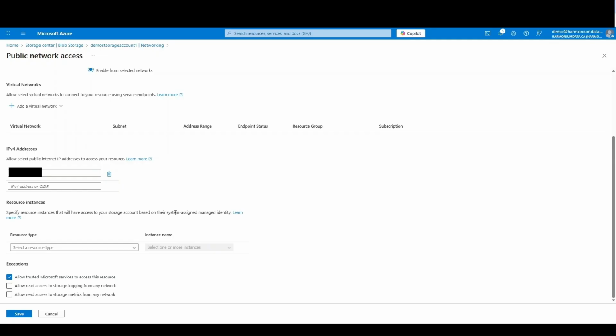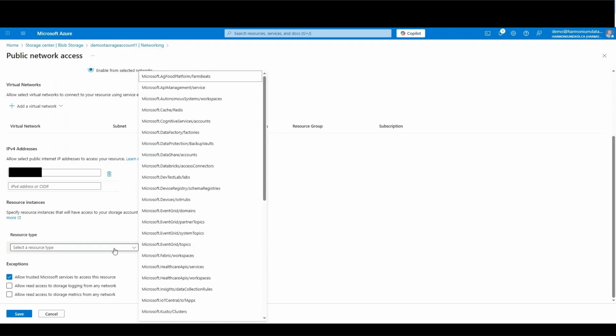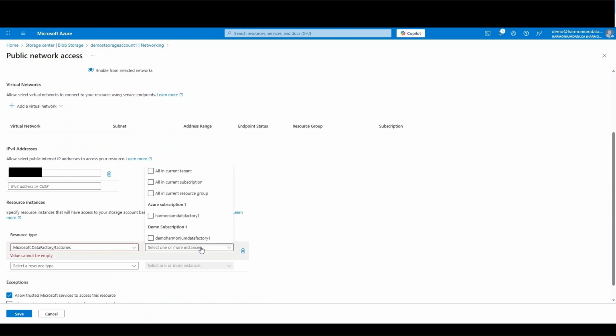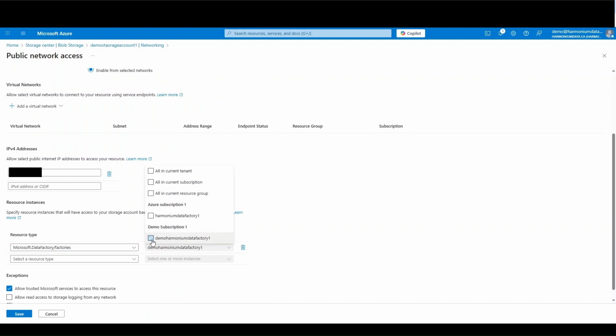So we're going to specify that our Azure Data Factory resource can access this storage account. So we're going to find Data Factories, and we're going to select the Data Factory that we just created, and we're going to save that.